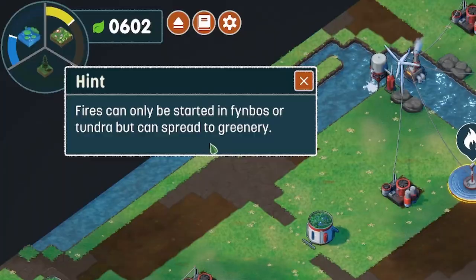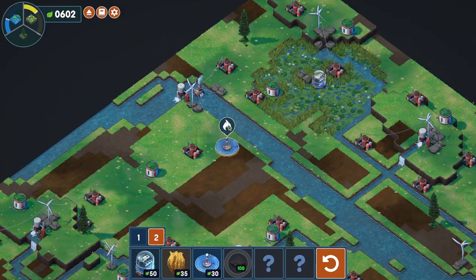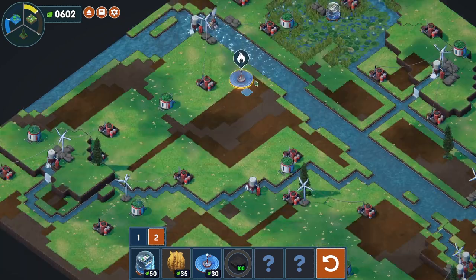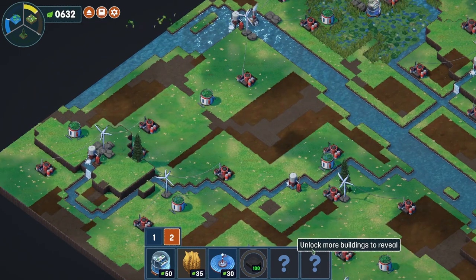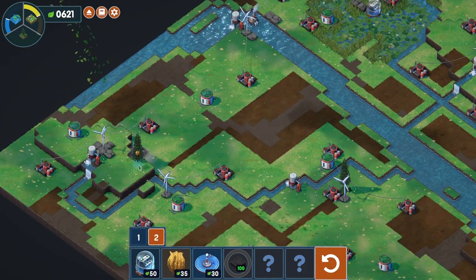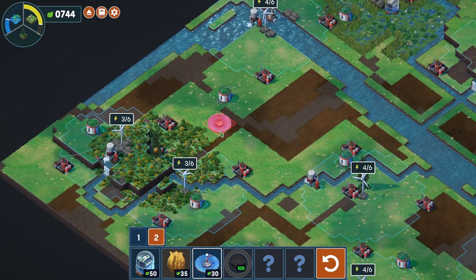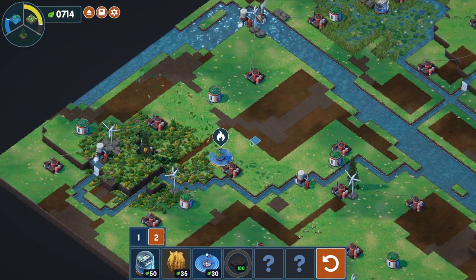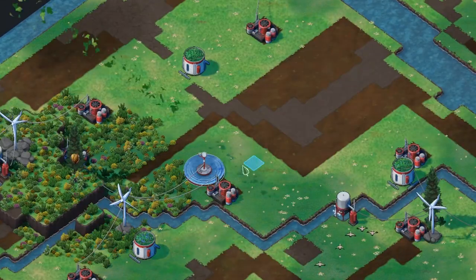over here. Oh, can only be started in Fynbos, so can't be put on greenery, damn. Okay, so it has to be in Fynbos. All right, fine, we'll burn this tree. Can undo that. Some Fynbos, beautiful stuff. Plunk this guy down over here. And start a fire.